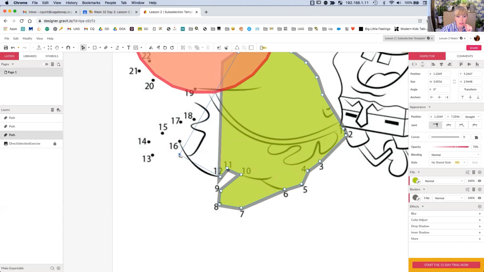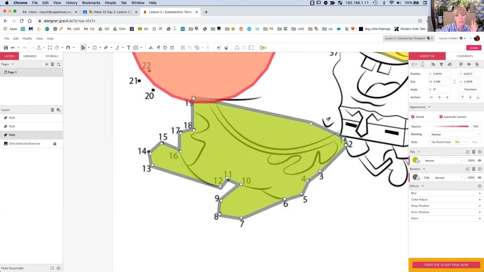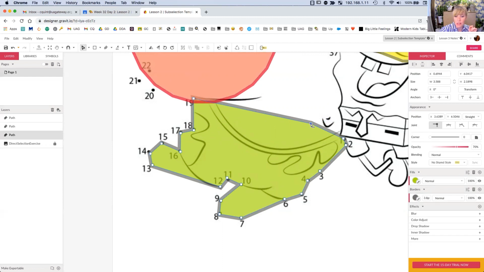So there's 11, there's 13, and sometimes it overlaps, but just keep going and you'll see that it will write itself. So 15, there's 16, 17, 18, 19, and 20 is way over. Actually, 20 is the start of Patrick's, the top part of him, okay? Patrick's skin.